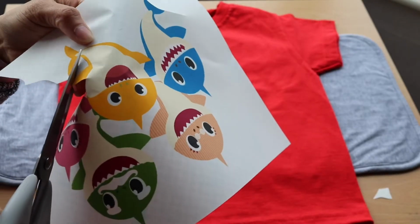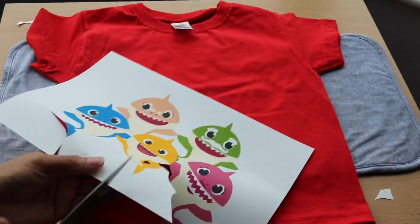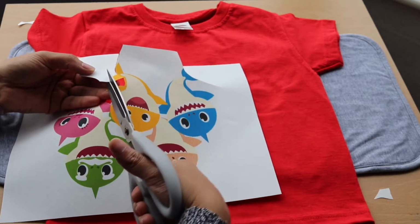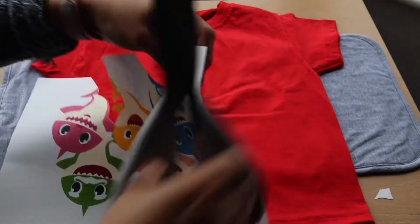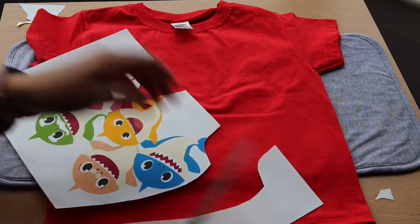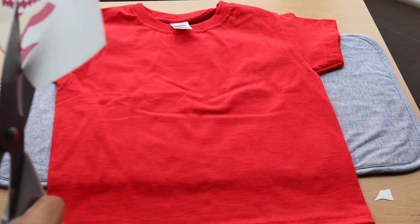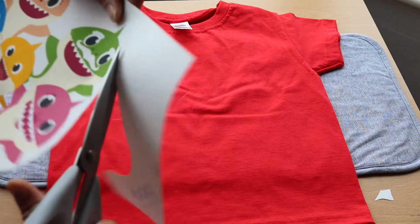This is my very first time trying to get a print onto a t-shirt, so it's not going to be perfect, but I'm just trying to make a baby shark t-shirt for my son because he's absolutely bonkers about baby shark and sharks and dinosaurs. I'm just going to forward this on because it's taking me a while because I've never actually cut into the paper before and I'm a little bit nervous.